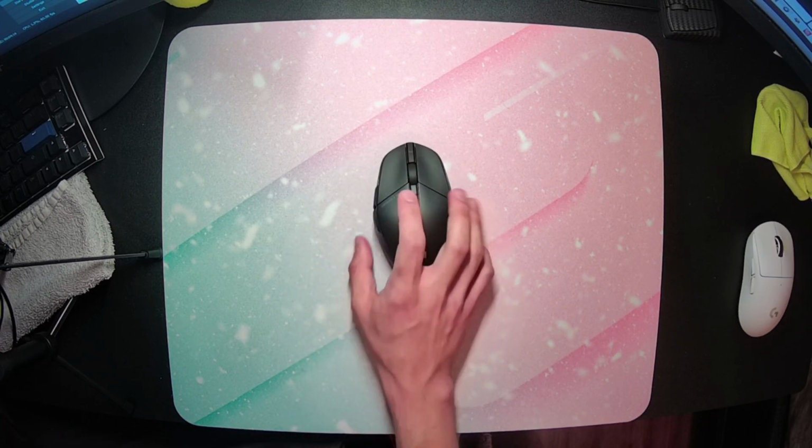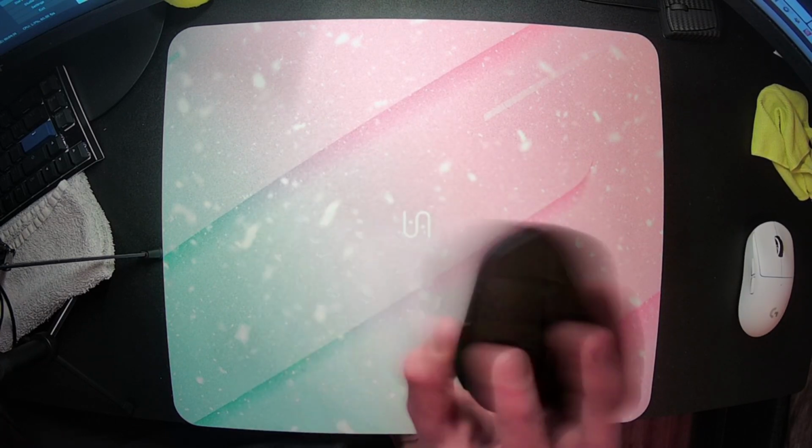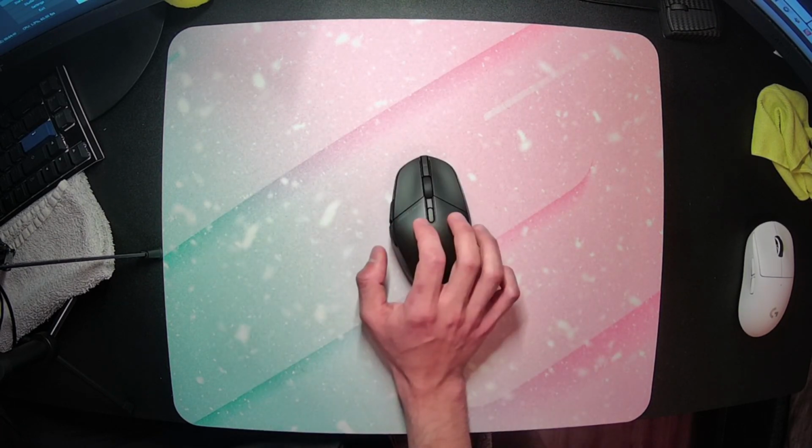However, there is still one pretty minor issue that I have. I get this very weird, very minor rattle when I shake the mouse. I'm not even sure if it'll pick up on my mic, but I'll try.